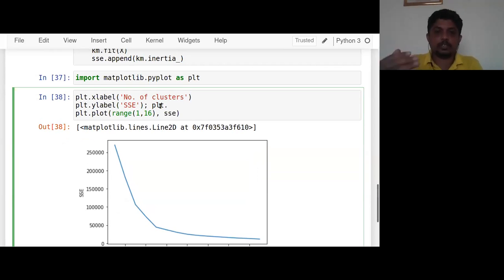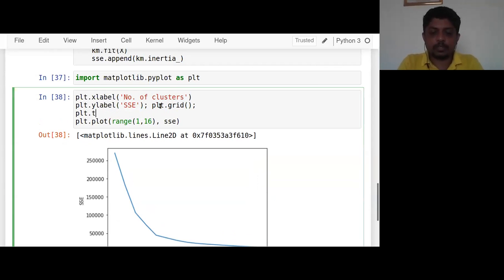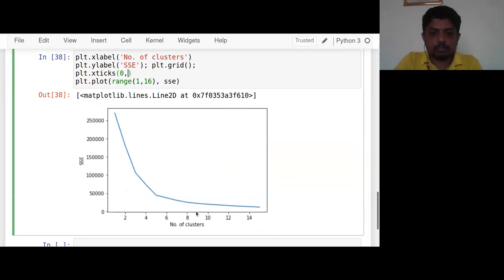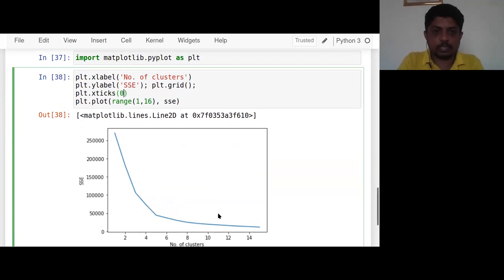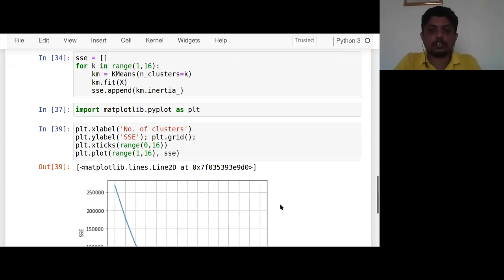Let's have the grid also, and let's have plt.xticks, one by one, which will start from range 0 to 16.